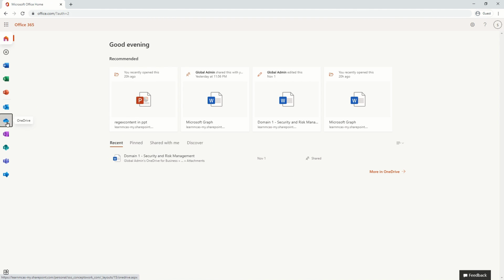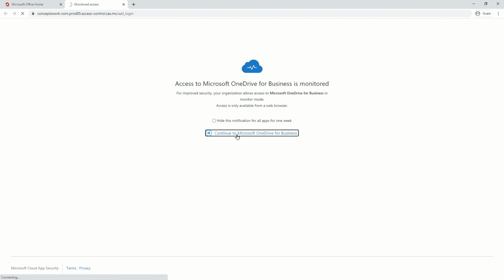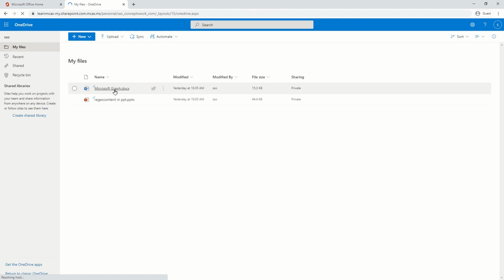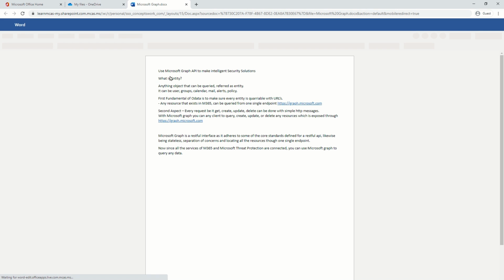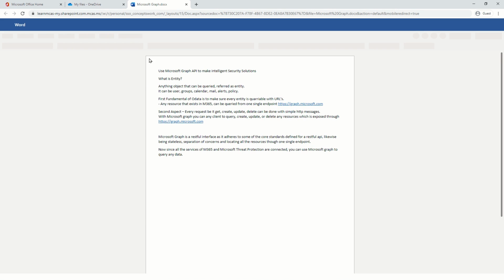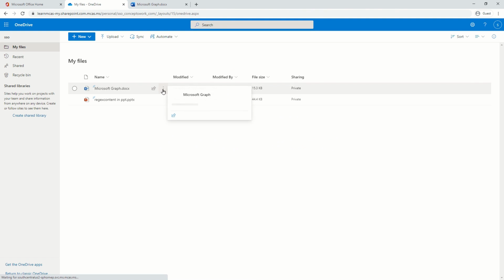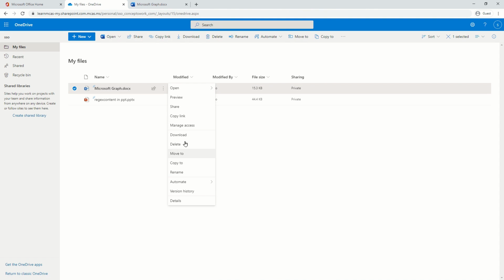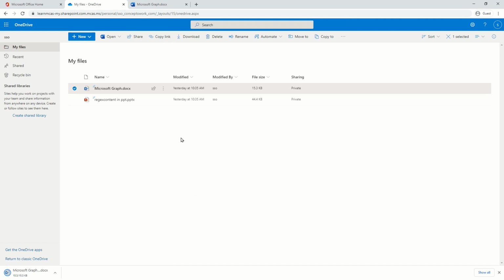In this particular case, the user should be allowed to download the Word file because it does not contain any confidential information. But when the user tries to download the PowerPoint presentation, the download should be blocked. Let me open these two files and show you the content first. I have opened the Word file, and as you can see, it does not have any confidential information. This user is also not scoped for the policy wherein I'm blocking a specific extension. So if I click on download, this file will be downloaded.